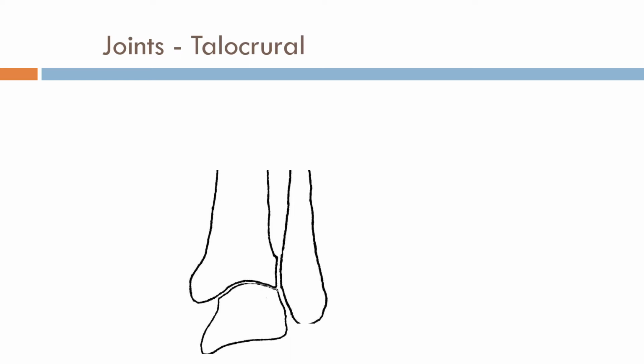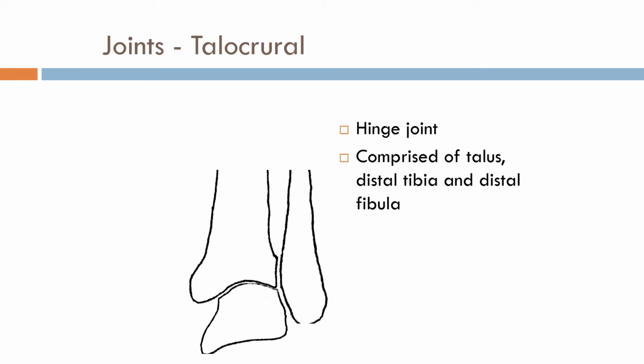Okay, the talocrural joint, or what is classically also known as the ankle joint. So the talocrural joint is the ankle joint. It is a hinge joint, okay? It's comprised of the talus, the distal tibia, and distal fibula. So the talocrural joint is right there, where that green line comes in. That's the actual ankle joint itself. So talocrural and ankle joint both mean the same thing. There you're going to have specific movements take place as far as the overall ankle motion.